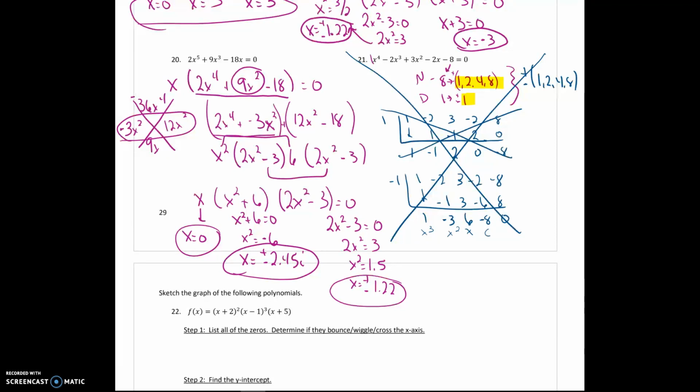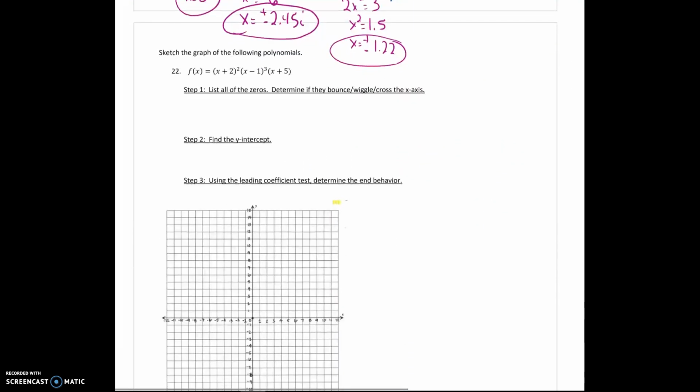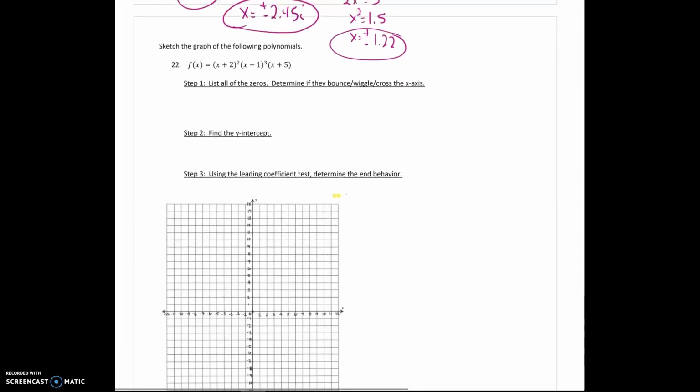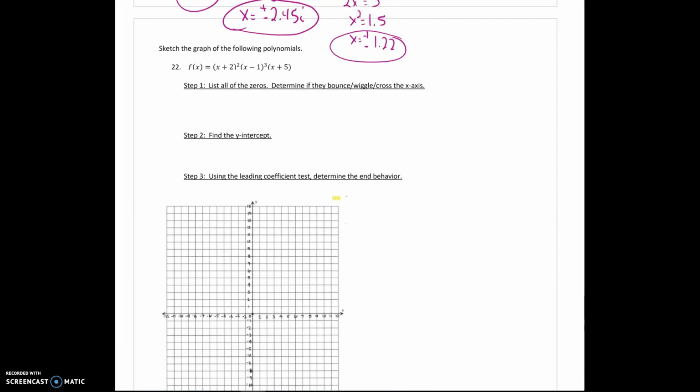All right. Let's go ahead and get through this last number 22. So we are graphing. So again, when you graph, you want factored form and standard form. So the first thing I want to do is I can get all of my zeros already. So just to show you, if you remember, we have 2x plus 2's. We have 3x minus 1's. And we have 1x plus 5.